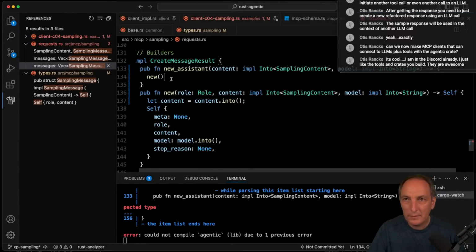Okay. So I like a lot of these kinds of things because this way, role assistant. And the reason why I say role assistant is because most of the time, I don't know why we'd do a create message result of a user. But it might be actually, yeah, I'm not saying it's a bad idea. But then the model, what will be the model? Yeah, so then we do the content model.